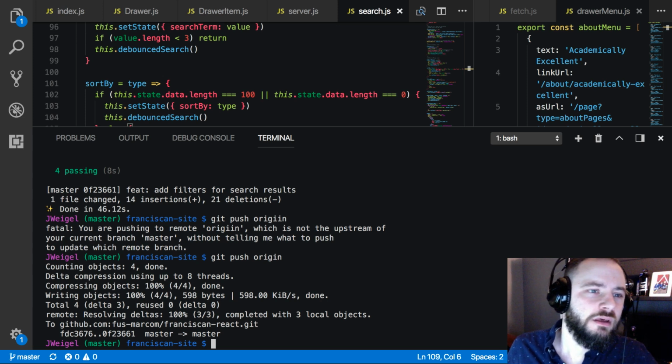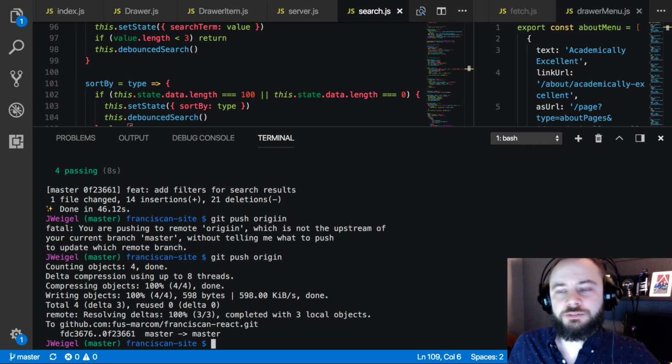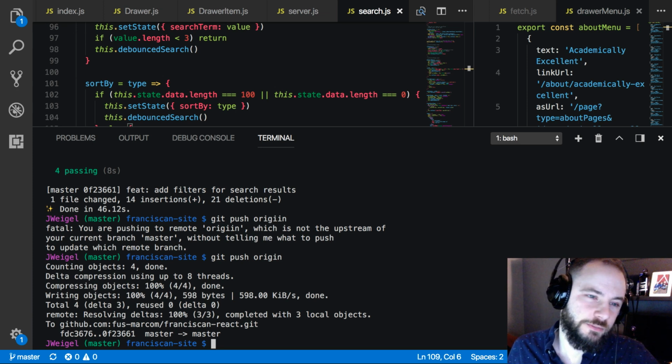Abhinav says, isn't it better to use Redux in this application? I don't know that we need Redux. Really, the only place where I'd even thought Redux would be helpful was maybe for this search. So if we do need some Redux-like functionality, Apollo now has some of that built in. So I'd have to look that up and see how to use it, but I do believe the newer versions of Apollo have that. So if I think we need it at some point, we'll do that. If there's some good reasons why you think we should use Redux, please let me know. I'll definitely consider it.